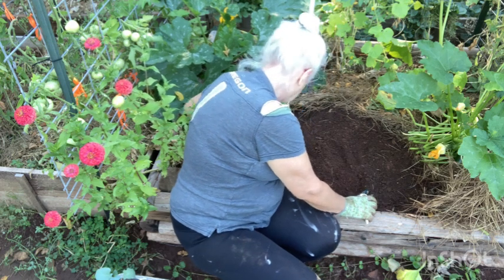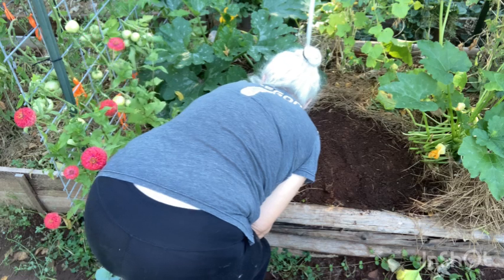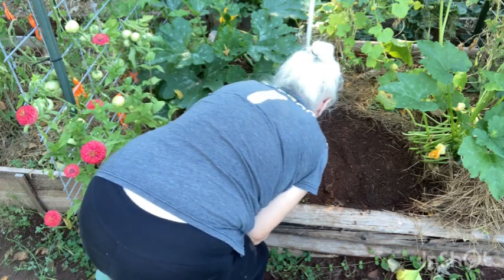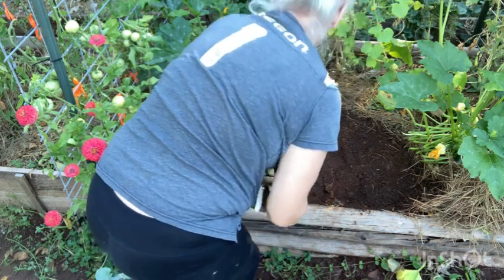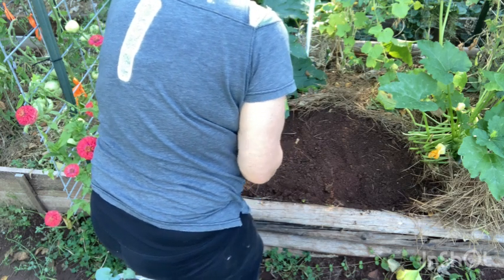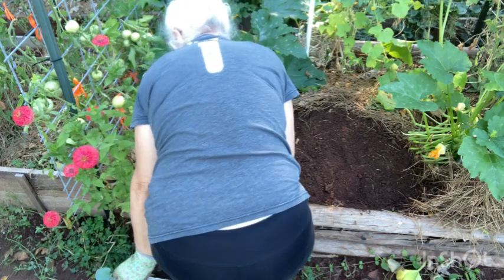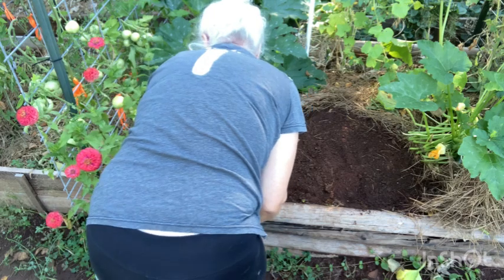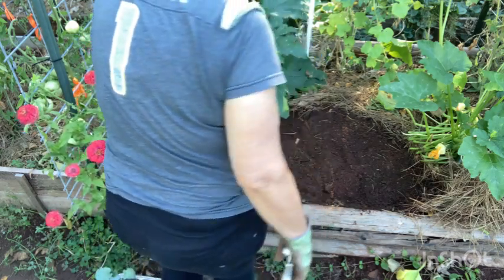There we go. We're gonna get this nice and cleaned up. There we are. Okay, we got all that trimmed and out of there. So now, I think I'm going to trim up this. There we go. Trim up my zinnia on the side there, just to get that out of the way too. I don't want anything shadowing this.